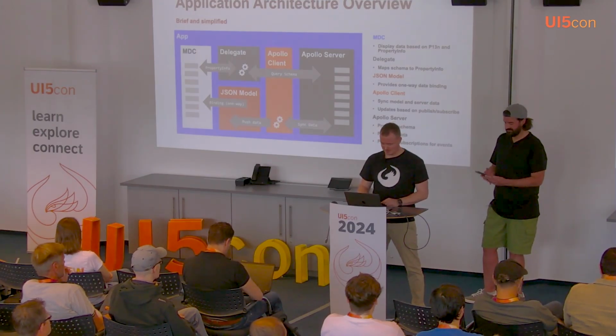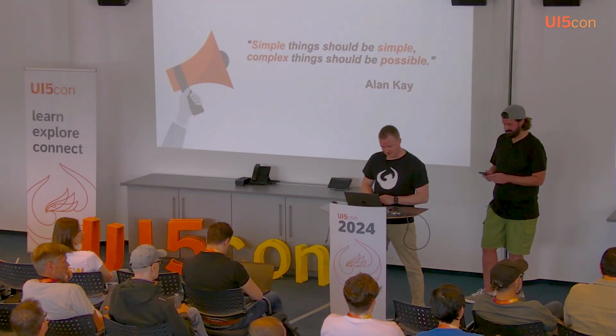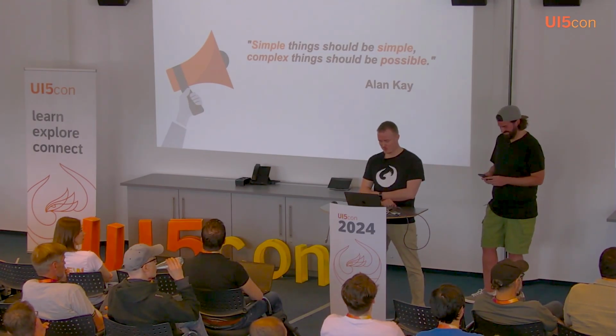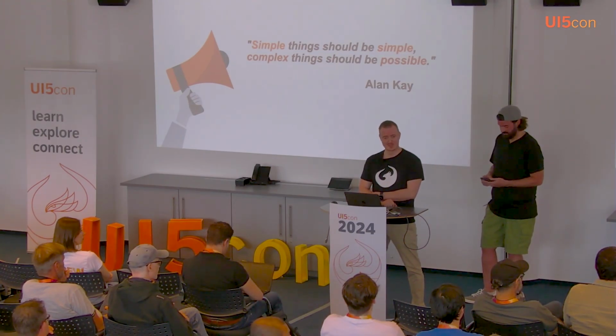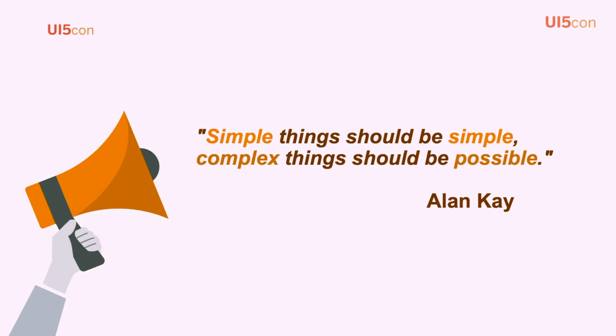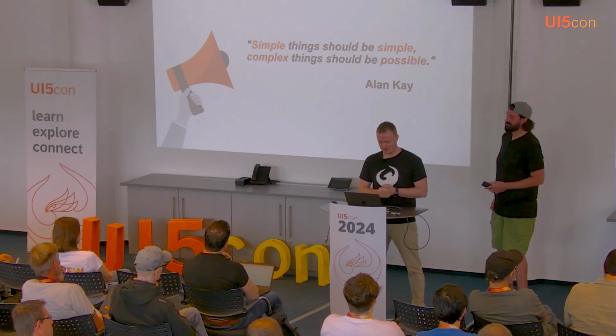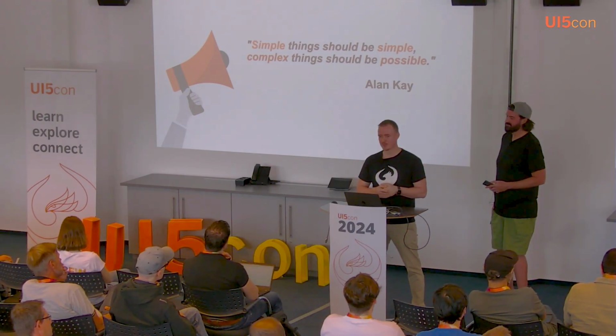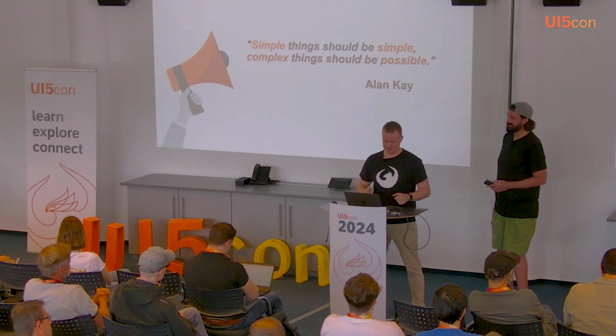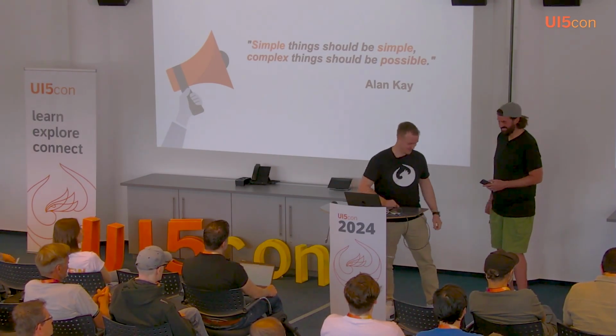Let's go a bit into the details in a second after I show this nice citation, which could be the motto of the MDC library. It's called "Simple things should be simple and complex things should be possible," which was said by Alan Kay, one of the pioneers of object-oriented programming, who laid groundwork for many of the things we take for granted nowadays. I think this is pretty much what we'd like to achieve with the MDC library. We want to provide some good defaults and make things that are simple easily possible, and also provide the options to make rather complex things possible. But with that, let's have a look at the details.